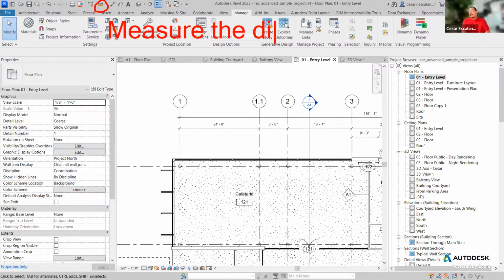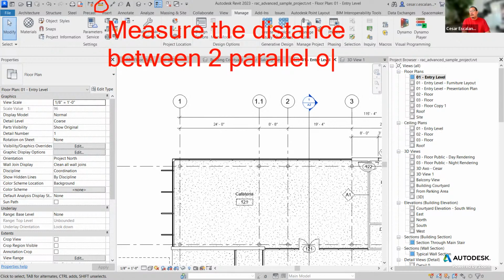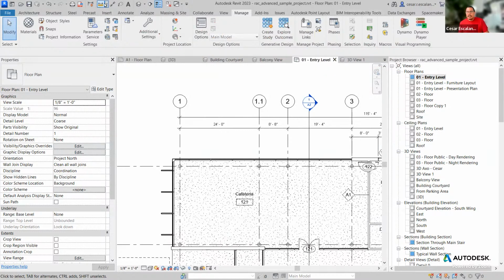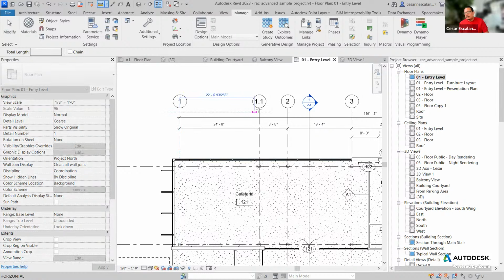Measure the distance between 2 parallel objects. So if you want to find what something measures, just hit measure, first click on something, the second click on something else, and there it goes. That's your measurement.